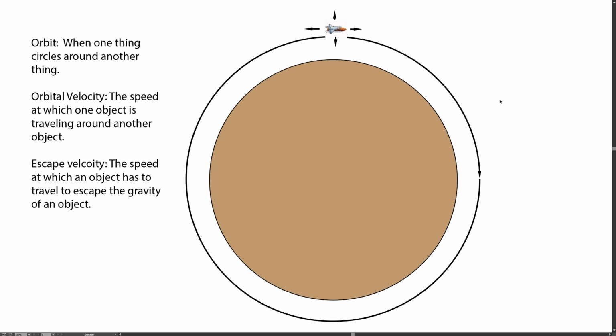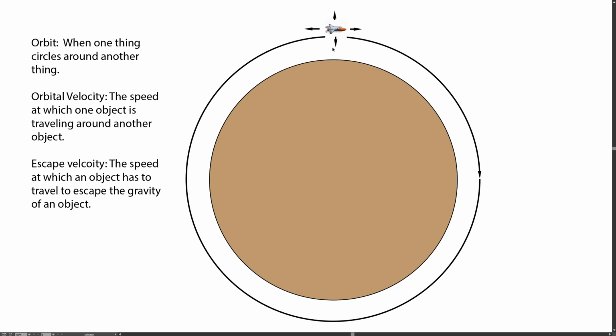Time for some definitions. In this example, we have a spaceship, or the space shuttle, with its booster rockets, traveling in a perfectly circular orbit around the planet. Now, the direction in which the ship travels along its orbital path is called prograde. The direction exactly where the shuttle came from is called retrograde.